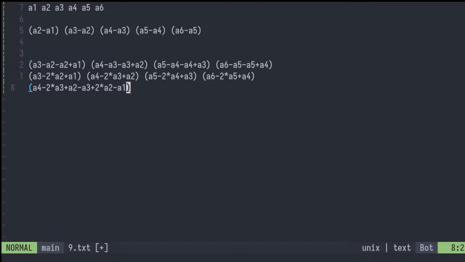This becomes minus A4 minus A3 plus 2A2 minus A1.